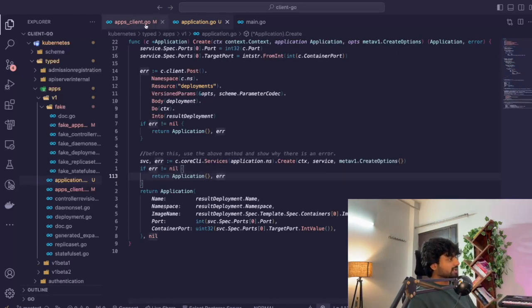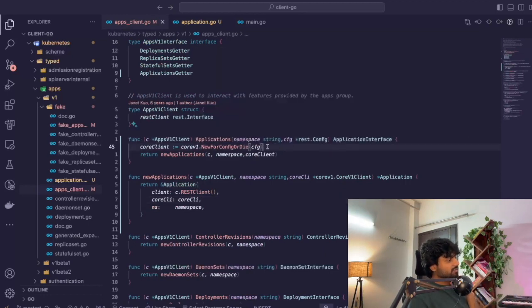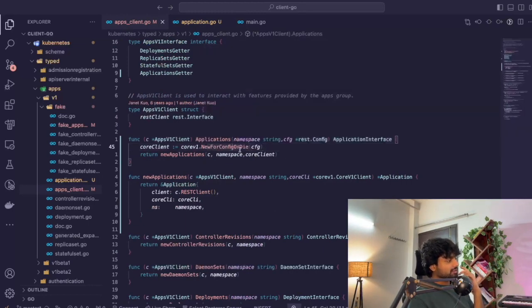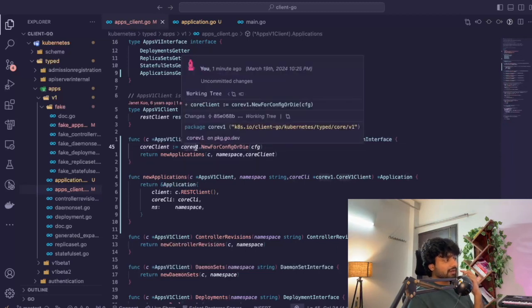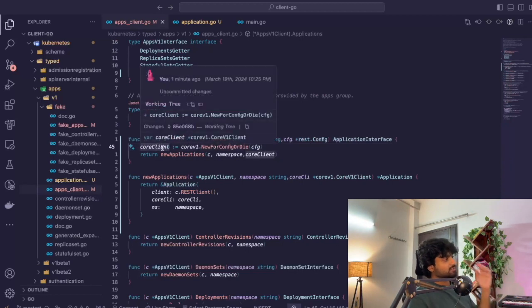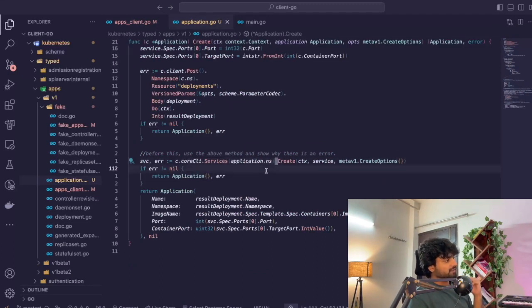And the way I'm going to do that is I just change the function signature. So the applications function now not only takes the namespace, but it also takes the REST config, and I'm going to call that new for config function that I just showed you previously, and I will call that on my uncle, or in other words the core v1 group. I will get the core client, which is a higher abstraction than just the post and put. I'll get that core client directly from there, and just call the dot services like I would have done as an end client.